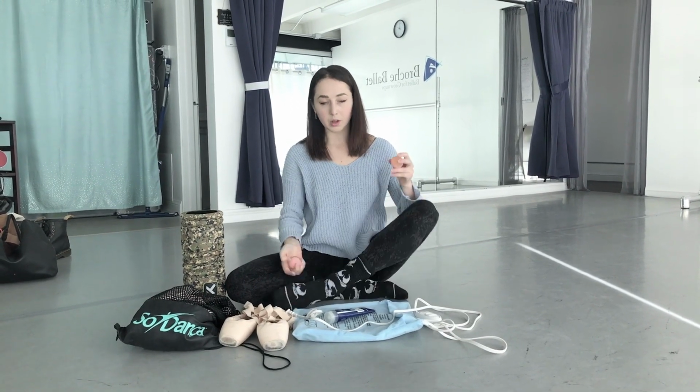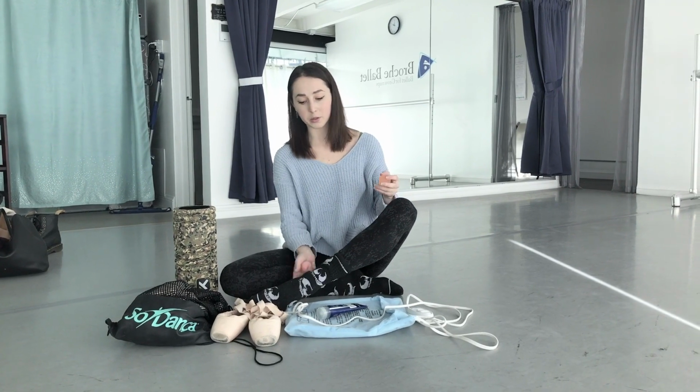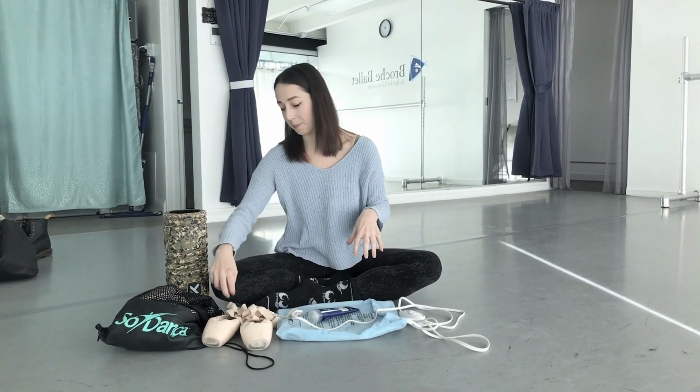So these I will use on the bottoms of my feet and my calves to help release my muscles before I go on point especially. These are amazing. I have been using them a lot lately, and I will also link to a video on how I release my calves with them.